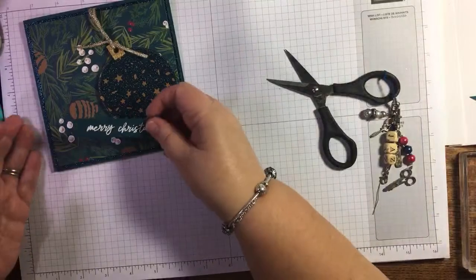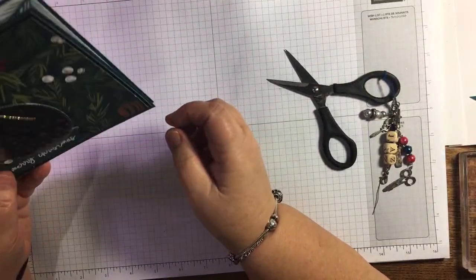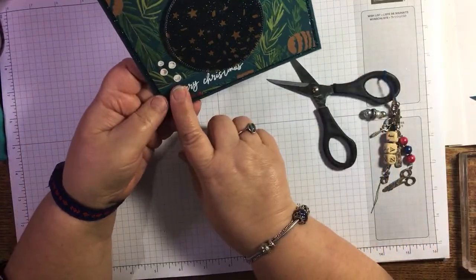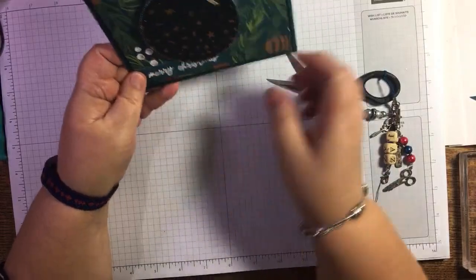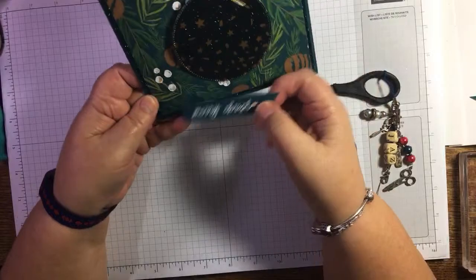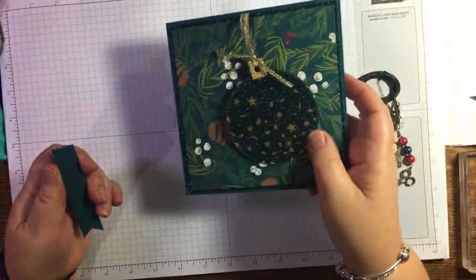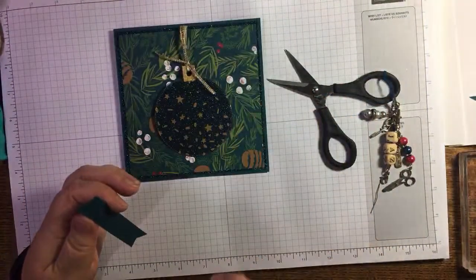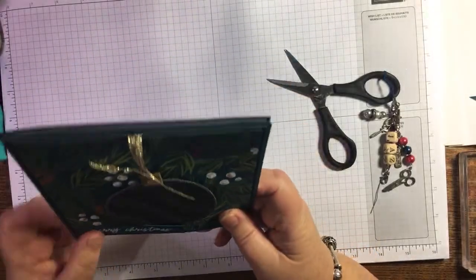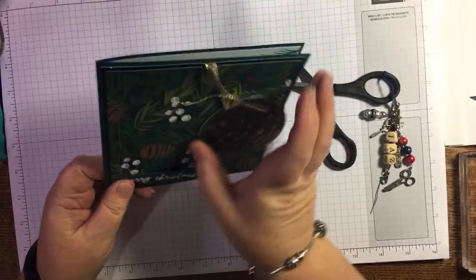Now I don't know whether to pop it here just for a change. That would work, wouldn't it? And just keep a straight edge there and just pop that straight against the edge of the card. Right, that's what I'm going to do. And I'm going to glue it on flat simply so that the bauble can swing freely and not get caught up. I'm a bit pleased with this.